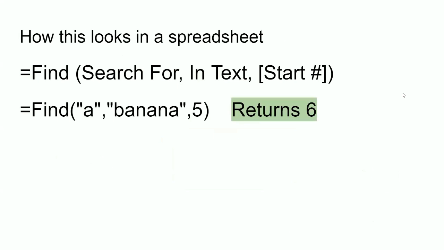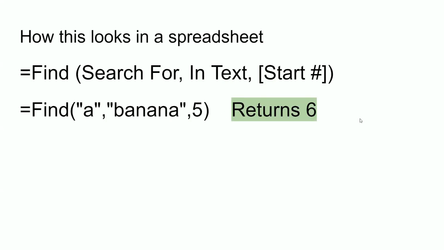So what does this look like in a real function? We have a function called FIND, which says we want to look for something in some text, and we want to start at a specific number. Now notice the start is in brackets, which means we can ignore it, and the function will start at the beginning. So I want to look for the letter A in banana, and I want to start at the 5th letter. And it says if you do that, it will be the 6th letter. Makes sense, right? So it's finding the first letter A starting at the 5th letter. So 1, 2, 3, 4, 5, start at that N. The next letter is an A, that is 6.